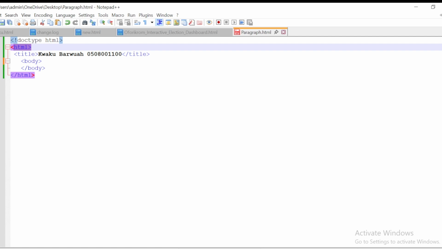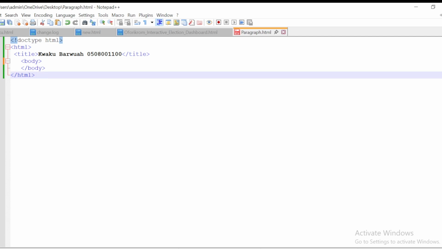The easiest way to understand HTML is that whatever tag that you open, you have to close it with a slash mark. So here we open HTML here and we have closed it here. Now we have our title.